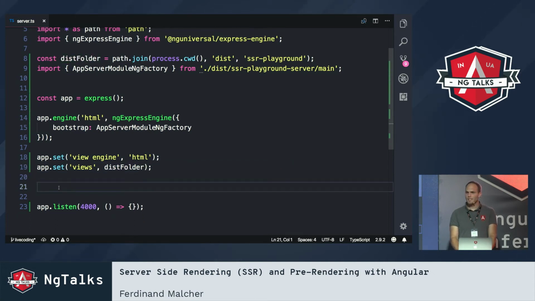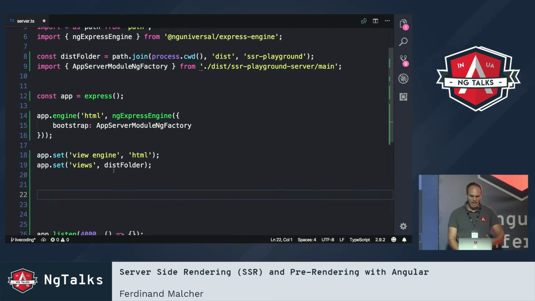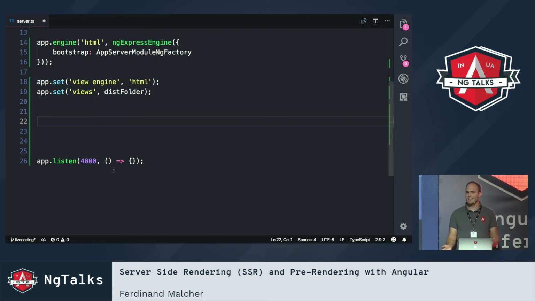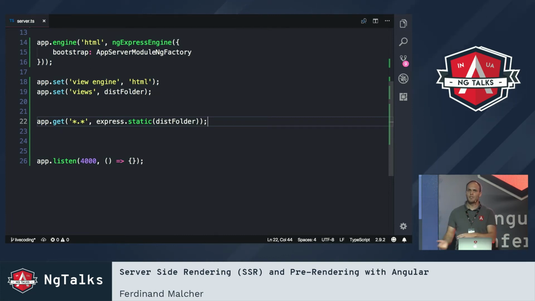So now that we've set up everything, what is missing in an Express application? Tell me. Of course, a route. Because just by existing, an Express application does nothing, so we need to define some routes. And we need two different routes because our server has two main duties. The first is the easy part. We just serve out all our dist folder files statically. So for all files that exist, we just bring them to the client as a web server.